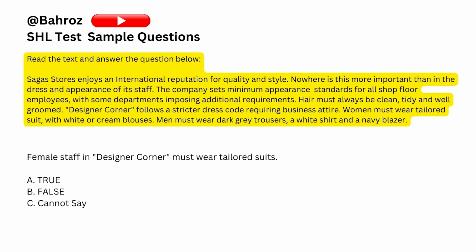Question 4. Read the text and answer the question below. Saga Stores enjoys an international reputation for quality and style. Nowhere is this more important than in the dress and appearance of its staff. The company sets minimum appearance standards for all shop floor employees, with some departments imposing additional requirements. Hair must always be clean, tidy, and well groomed. Designer Corner follows a stricter dress code requiring business attire.